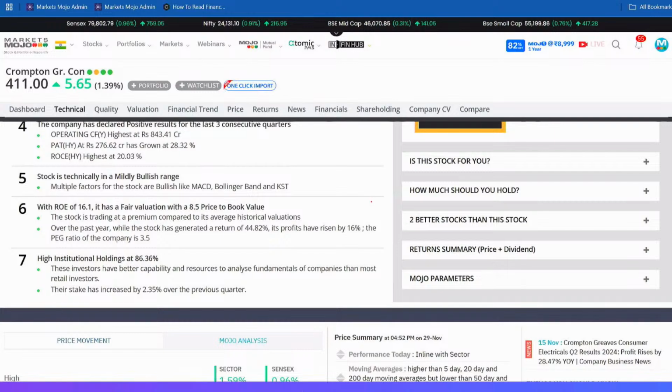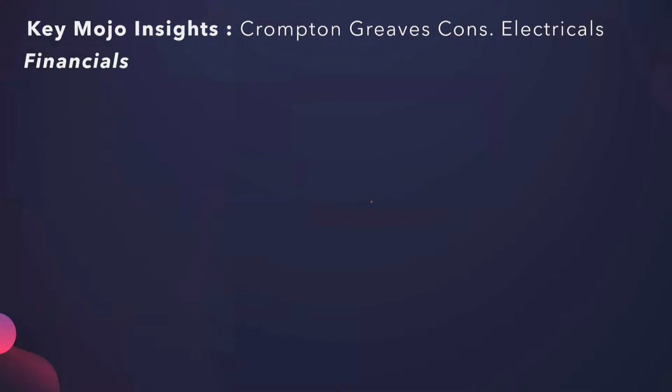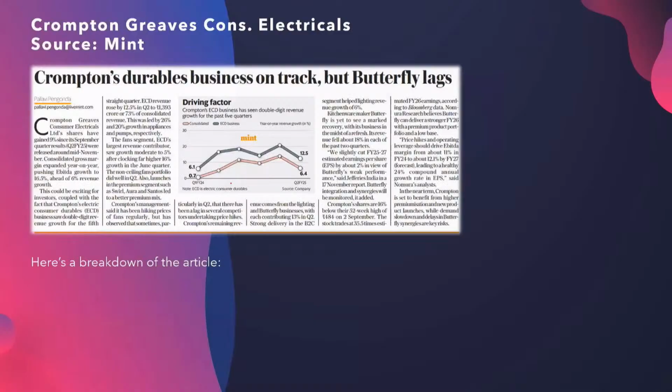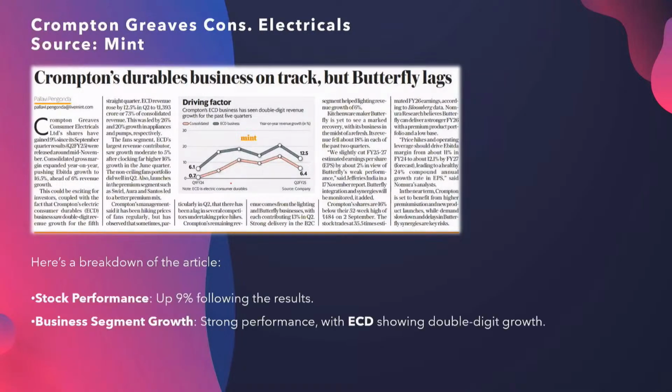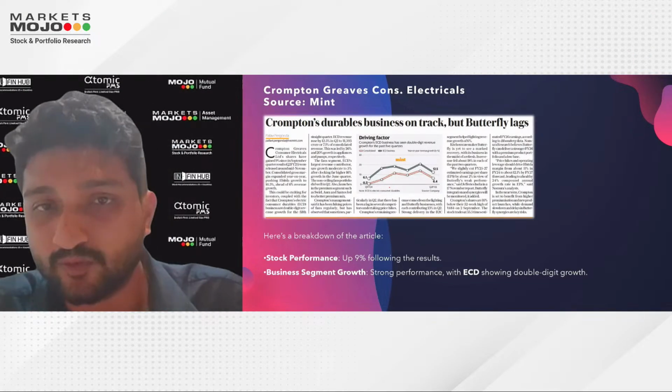The news article itself says that the main segment of this business, okay, the main segment, which is electronic consumer and durables, has shown a double-digit growth for quite a few quarters. So that might be some good insight to pick up from this particular company. If the biggest segment of this company is showing a double-digit growth back to back, it does give some insight that this company might move up going forward.